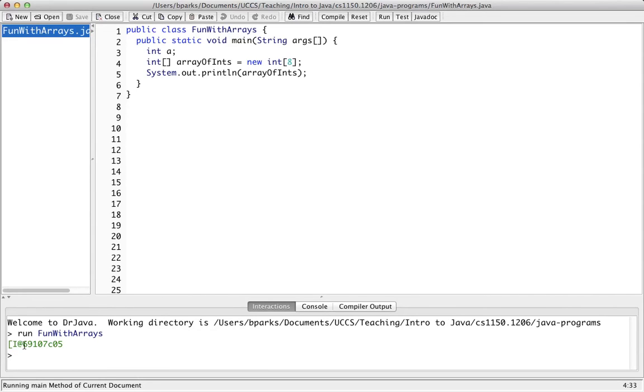In this printout, this left square bracket actually means it's an array. This I means that it's an array of ints, and then it is followed by the standard @ and then the actual reference. Which means that arrays, just like objects, are reference types. So they behave just like every other reference type. If you try to see if two arrays are equal to each other, it does not compare them element by element. It compares their references.